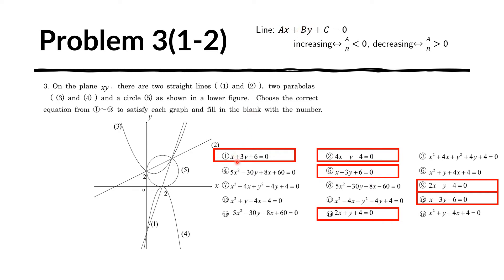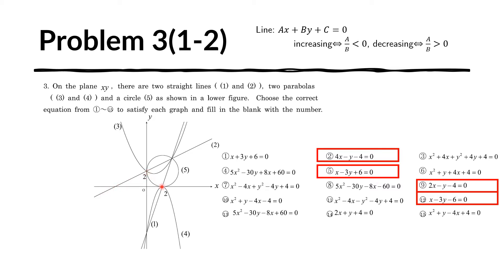Let's start from here. This one has coefficients 1 and 3 — both positive, so we eliminate that. This one has 4 and negative, so that's fine. This one also fine. This one — both positive, so we eliminate. Among the remaining four, one of those lines must go through (0, 2) and another must go through (2, 0). So let's plug in those coordinates to find which satisfies line 1 and line 2.